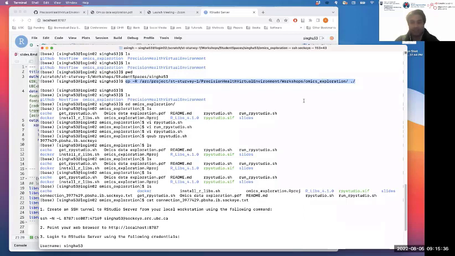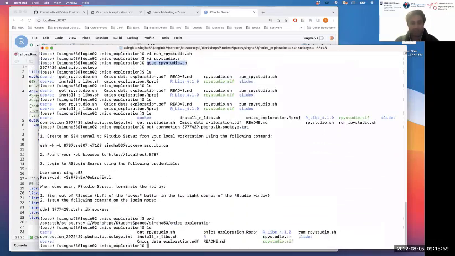Then there's a file called run rpystudio, and you need to modify this and input your email address, and that's pretty much it. You should be able to run the job script, and it will give you the connection file that has the SSH link in it.